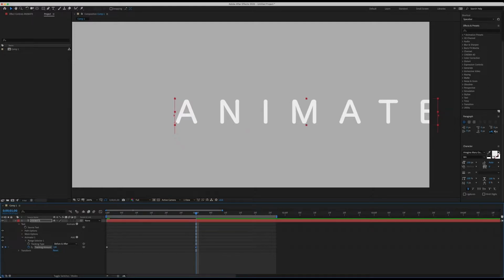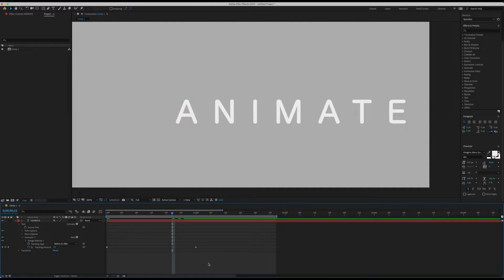Right, something like this now. You should notice that as soon as you change the value of the tracking amount, After Effects creates the second keyframe for us.